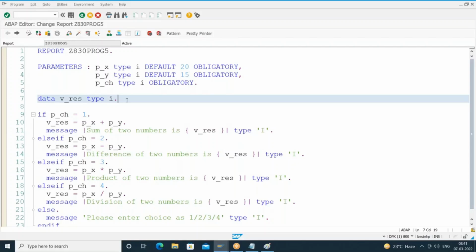In order to debug the program, we need to set the breakpoint at the appropriate place. At the appropriate place means, suppose 10,000 lines of code are there. I am not interested in debugging the entire 10,000 lines of code. I want to start the debugging from some 600th line. From the 600th line, I want to debug. So I'll go to that particular line number and set the breakpoint. Understood?